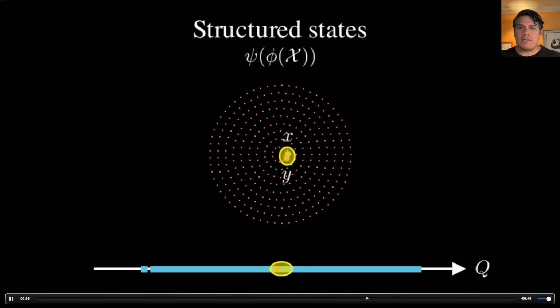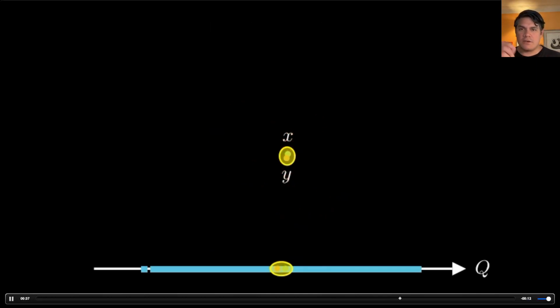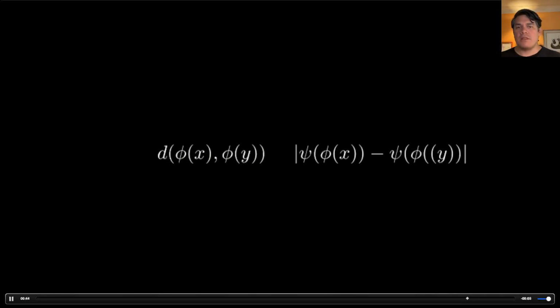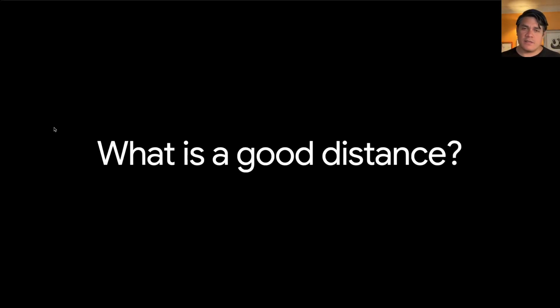So what we can do is look at the distance of these two states under the structured representation, defined with respect to some distance that we'll look into a little later, and compare this distance with the absolute value of the difference of the mapped values. So psi of phi of x is a real number, and we can compare that with psi of phi of y. One way to do this is to check whether the distance of the states in the structured representation bounds the absolute value of the differences in the function of interest. This provides a form of continuity that many people have looked into, and it has some desirable properties. So the natural question is, what's a good distance to measure the distances between states in these structured representations?